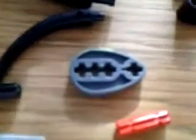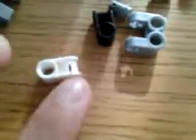You're going to need 3 of these gray pieces and 1 black one. You need one of these three pieces, or just one of these if you don't have one, but these work best. 1 small red connector. 2 of these. Now they're blue. I don't think they have any gray ones anymore, but blue or gray, it doesn't matter. 2 of these pieces, with the hole part and this connector.